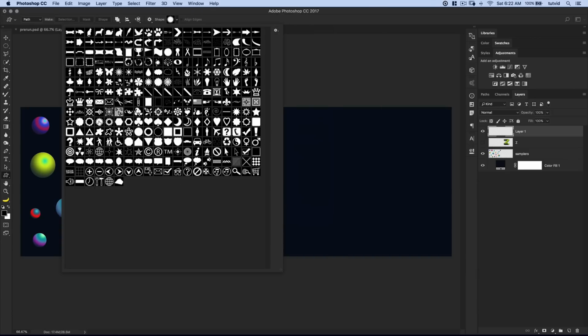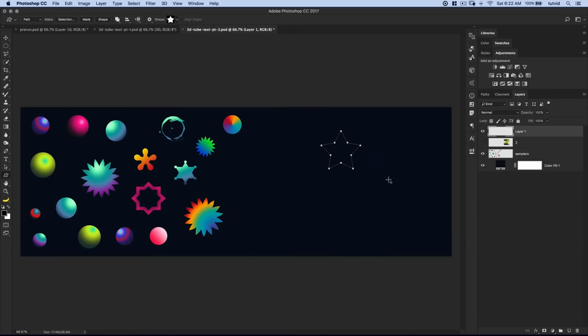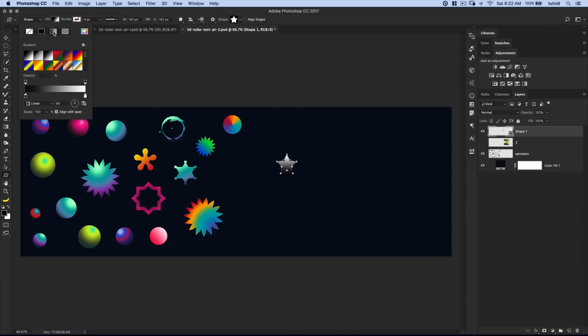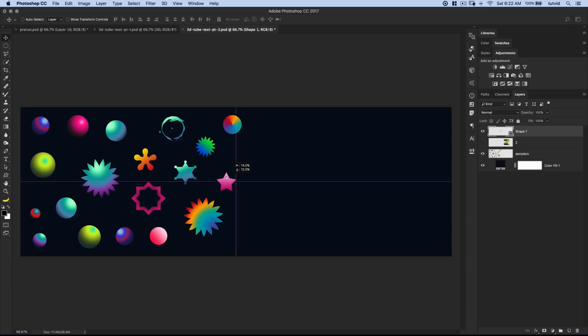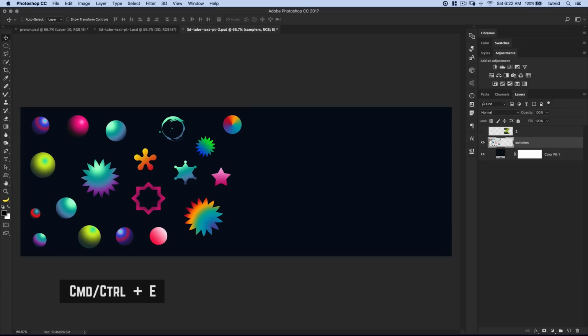If we go with something like this multi-sided star or just the regular old star, you would just draw using either pixels or shape. You can go with shape, and then from the fill, you go with a gradient. And this is where you can use my gradient packs that are available as a free download in the part one video, and go with a pink or something. So just light pink at the top, dark pink at the bottom, and voila, we have yet another color option from which we can sample. And I could just take this above my samplers layer, hit Command or Control E to merge it down into my samplers layer, and everything is organized nicely there.